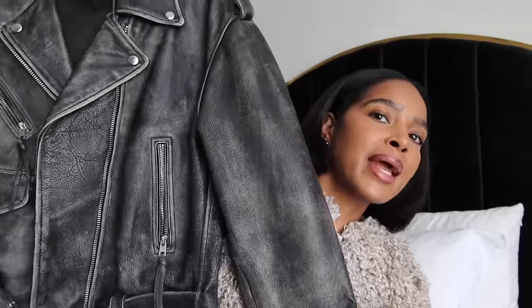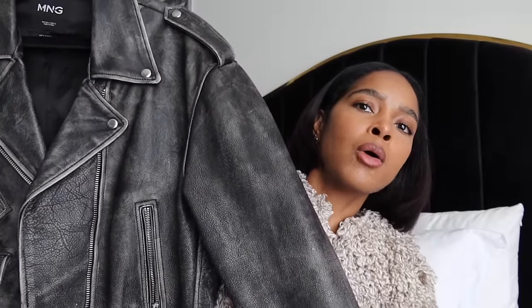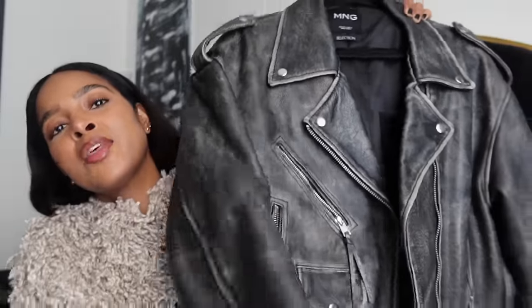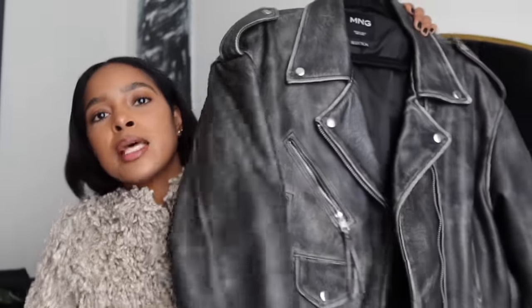It's like somebody's granddaddy who used to ride a Harley Davidson up and down Delaware on 95 highway, and this is what he wore with his friends in the biker gang. Their biker gang was called the Pebbles, Fruity and Pebbles. That's what their biker gang was called, and this is what they wore.